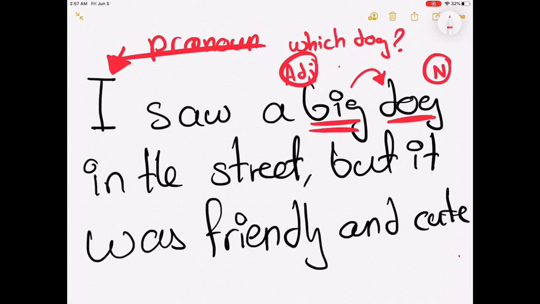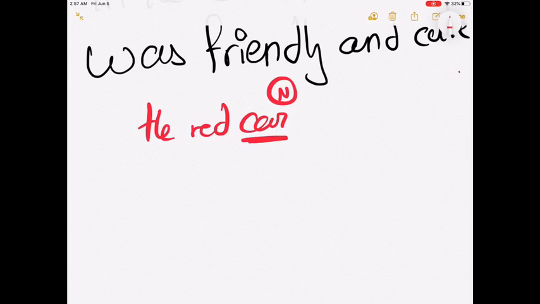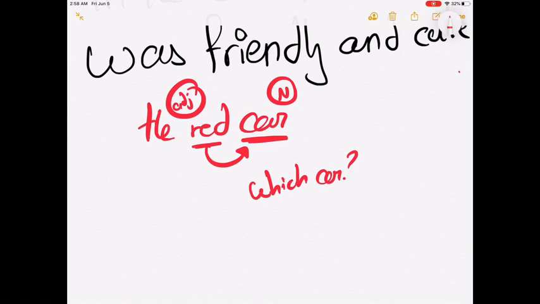Now, this is what we all are used to. We're always used to seeing an adjective directly beside the noun. So for example, examples that we usually see in the school or anywhere is, for example, the red car. So people will simply say, car is a noun, it's an object. And then they will say, which car am I talking about? I'm talking about the red car. So in this case, red is an adjective. And this is actually what you're going to encounter most of the time. Most of the time, you will meet sentences in which the adjective is beside the noun.